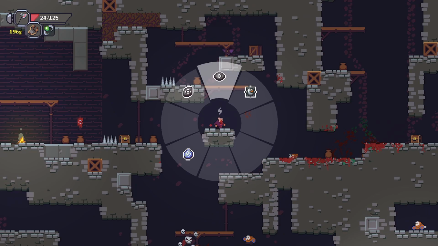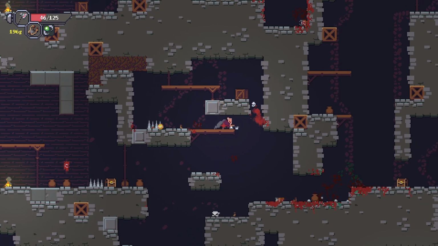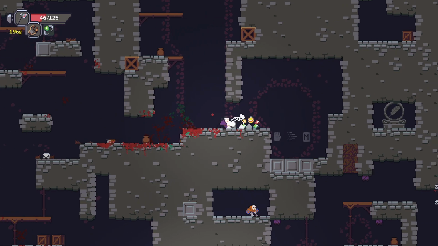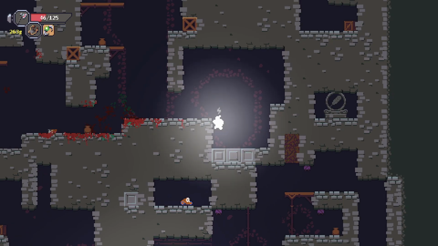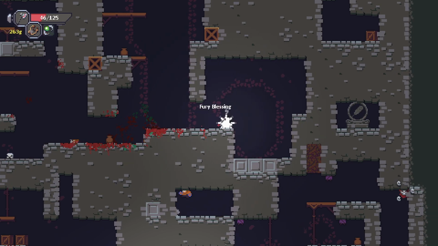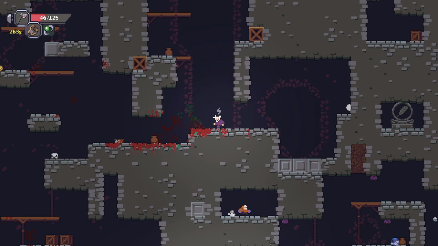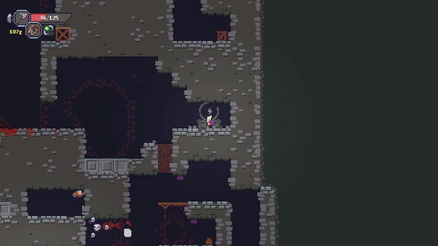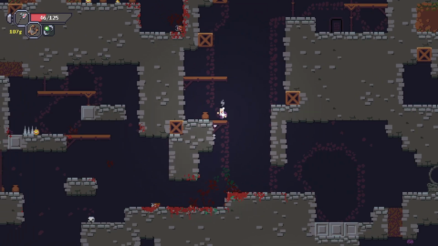Well, so far we're actually down health, so not exactly what I was hoping for. There you go, that gave us a bit of health. Okay, hand blessing. I've never seen that one before, let's try that. The almighty hand of truth will protect you once. Okay. See if we can get through here. C4 out, right? Okay, what's this? Golden feather. Oh yeah, that's always a good one. That's just a jump boost special item.